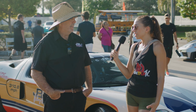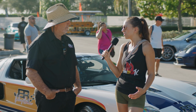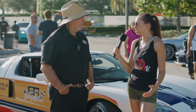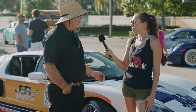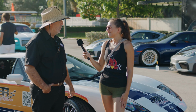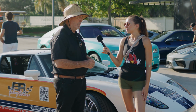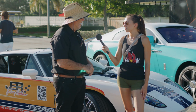I feel like a lot of people also don't know their cars well enough to know how their car is going to behave at different speeds, how it's going to brake, and... Yeah, that's true. This car's been over 280 about 130 times with me driving it. I've been driving it since day one, so I got a lot of seat time. Again, it's a little bit of an unfair advantage to a lot of other teams, but I take advantage of what I got. So yeah.